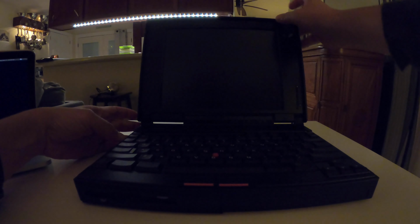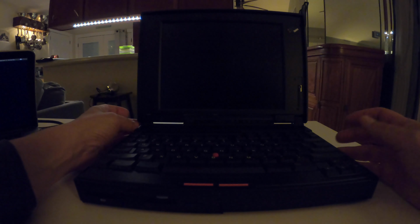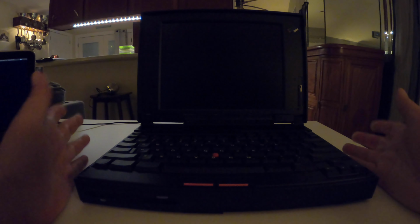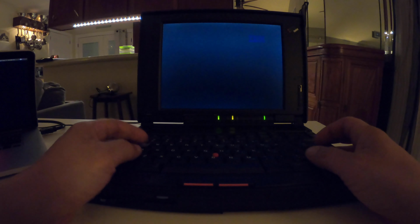So I don't really want to part it out. I just don't have the heart for it. So let's just remember, when opening these style laptops, support your finger right here. I don't know why that's a weak point, but that is one of the fallacies, and obviously there are a few others, but these do have nice feeling keyboards. The keyboards just feel good.